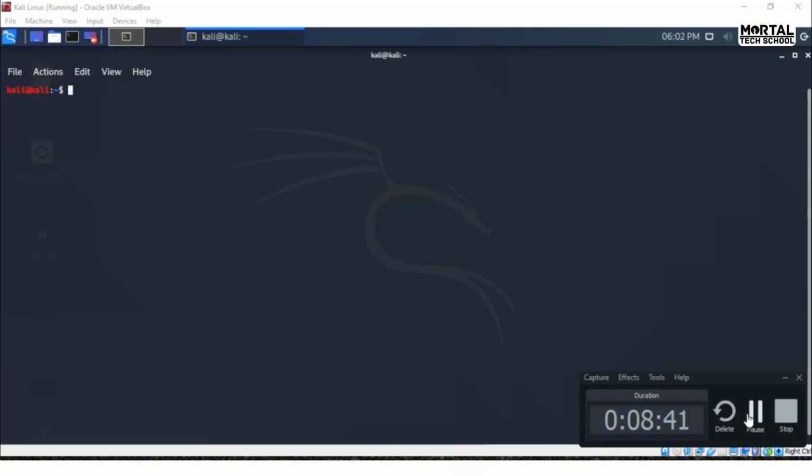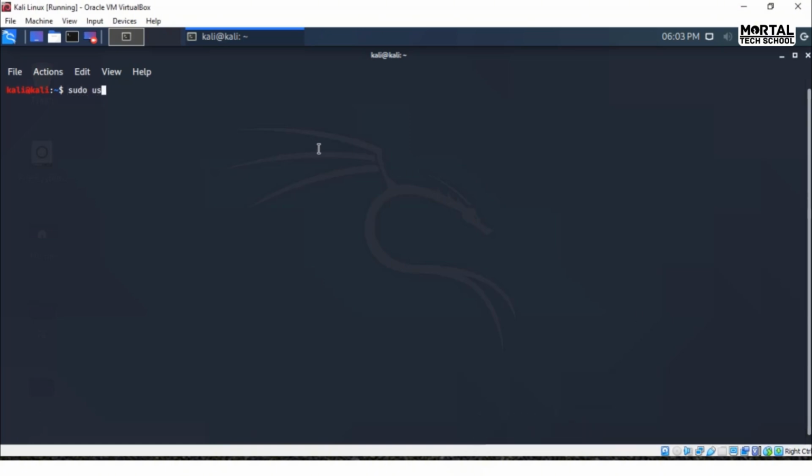Now let us see how to remove the same user. Sudo userdel -r cybermonk. You can see that it says cybermonk not found, so it may spoil something. Let us again go to cat /etc/passwd, then a pipe, grep cybermonk, and then hit enter. This is the actual command to remove the user.